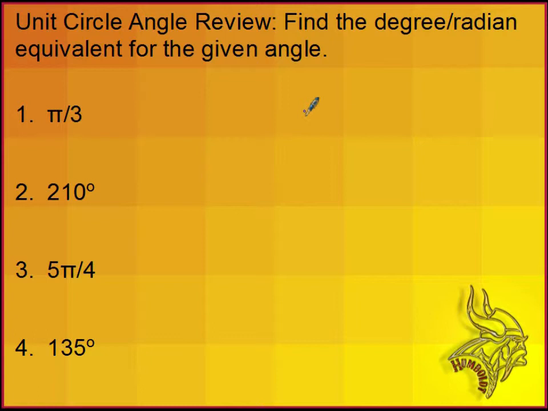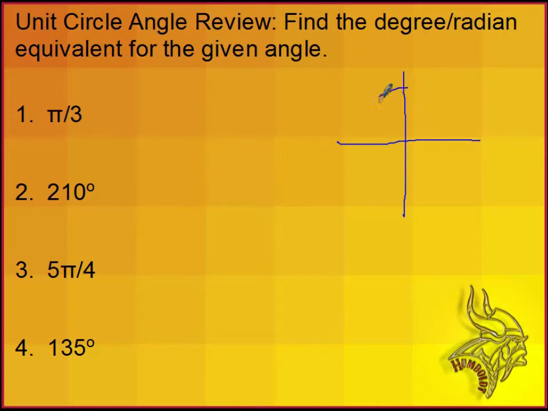And this is kind of where we want to get to. We want to get comfortable enough that when we need to find degree equivalences or radian equivalences, we can just use our knowledge of the unit circle to convert those. The better we can do that, the easier it is to move forward. So I'll show you what I do with this.